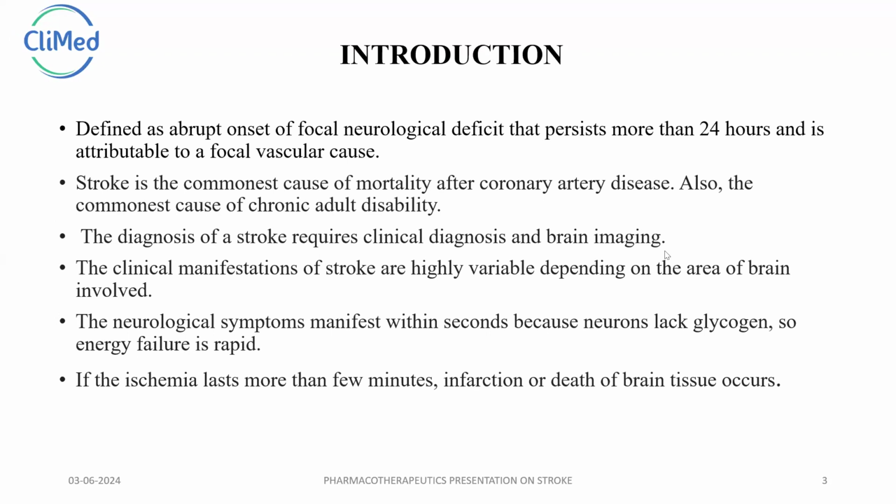The neurological symptoms manifest within seconds because neurons lack glycogen. So when there is a lack of any blood supply, since there is no glycogen, energy failure is rapid. And if the ischemia lasts for more than a few minutes, then due to the lack of oxygen and lack of blood flow, infarction or death of the tissue might occur.